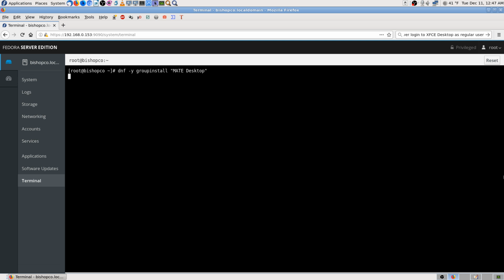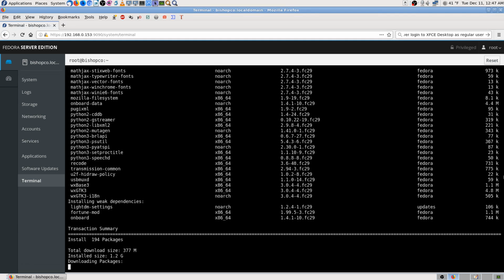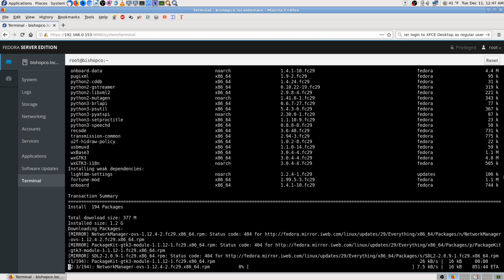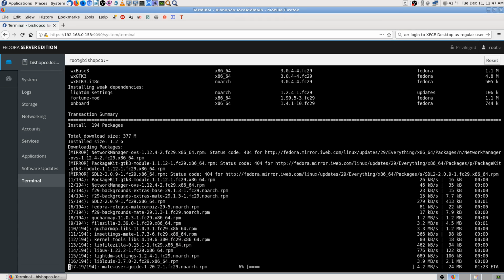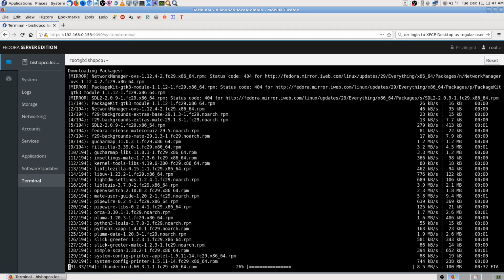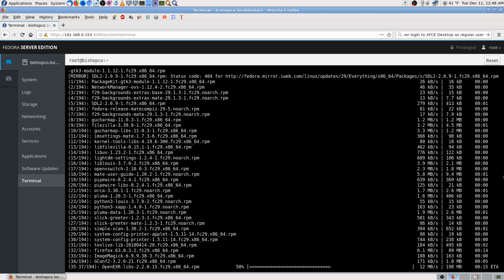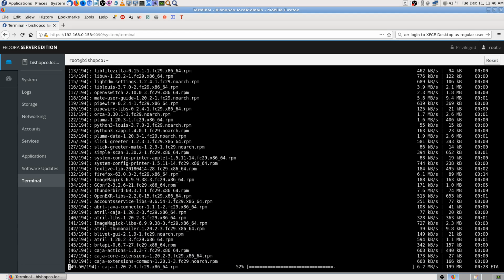This will not be super quick. It will probably take longer than it did last night to install XFCE. But if this works, what I'm hoping is that this will install all the things that are missing. I think maybe there's something missing. Once I log into Mate Desktop and reboot, my boot screen will be there and I can just switch to XFCE Desktop. It's 20 of 194, so this may take fewer apps than the 400 or 500 something last night for XFCE. Right now it's going really fast.